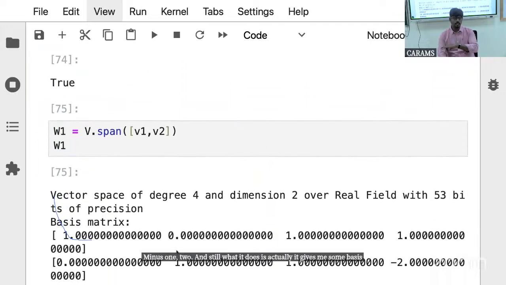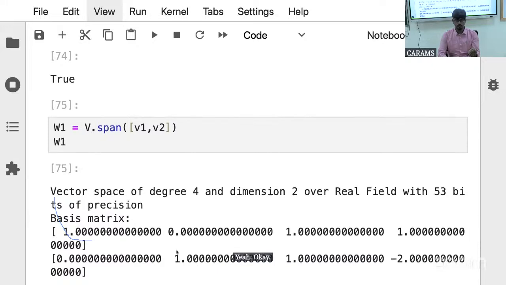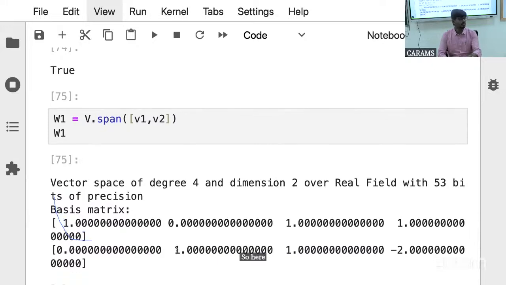And still, what it does is give me a basis. So what it's doing here is generating the vector space which is the span of V1 and V2, and it retains, as far as possible, the best basis possible. Here you can see it's an orthogonal basis.